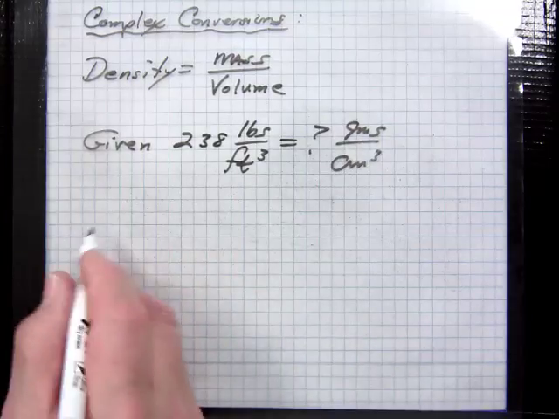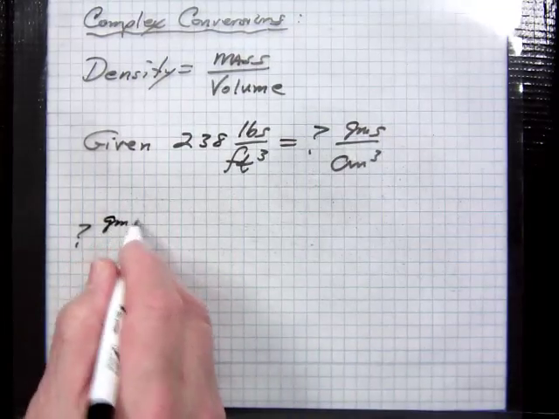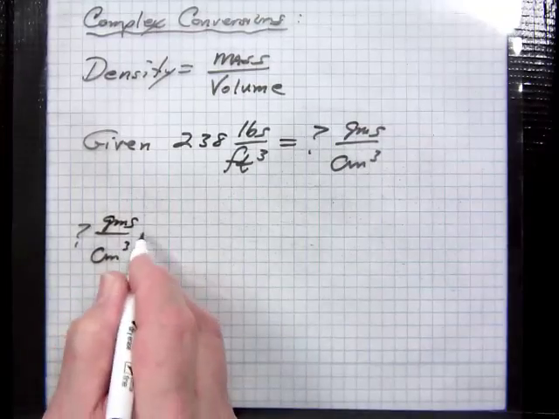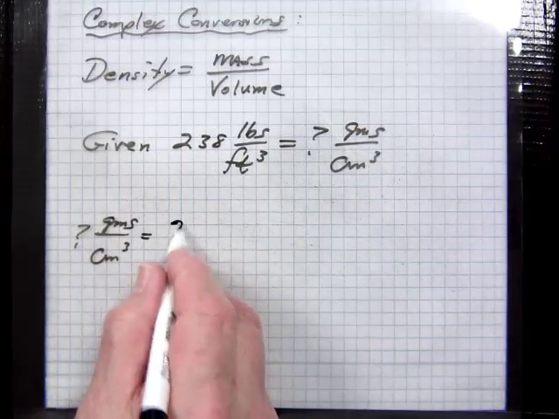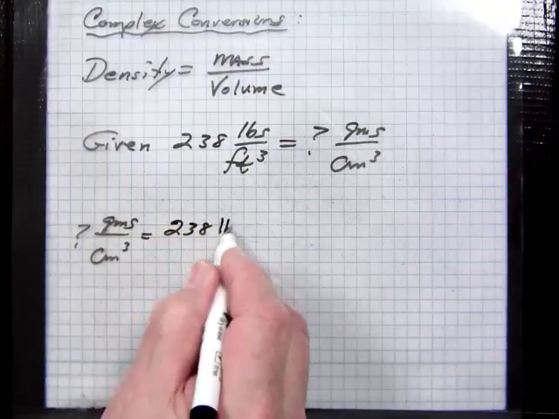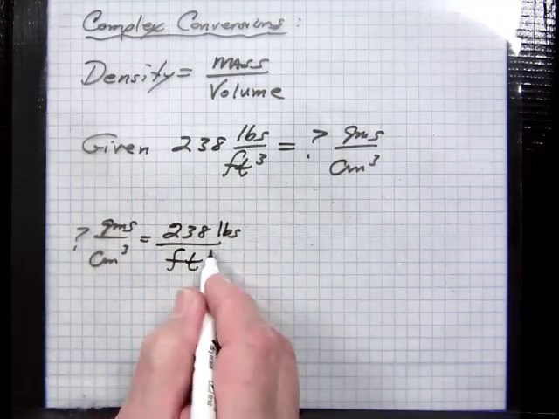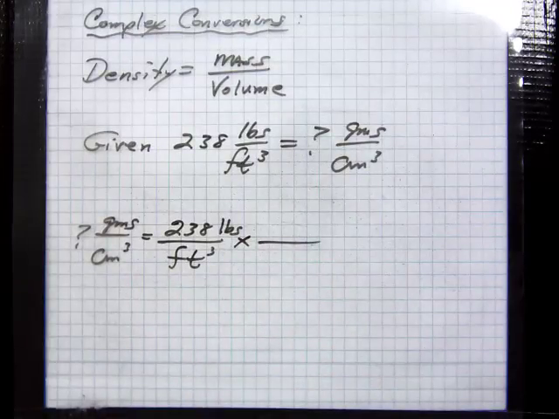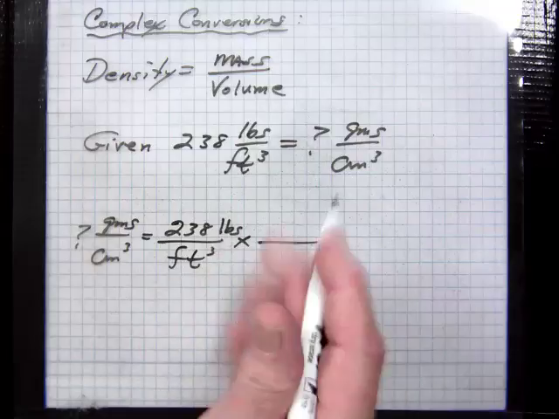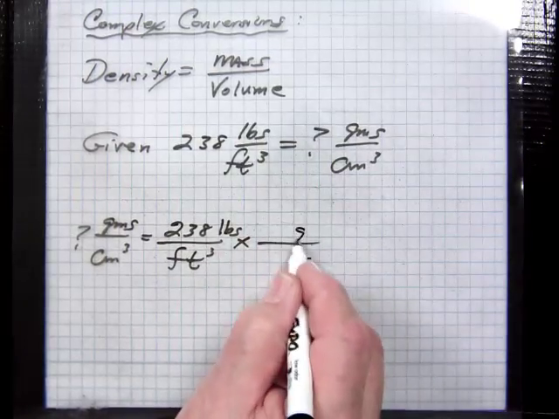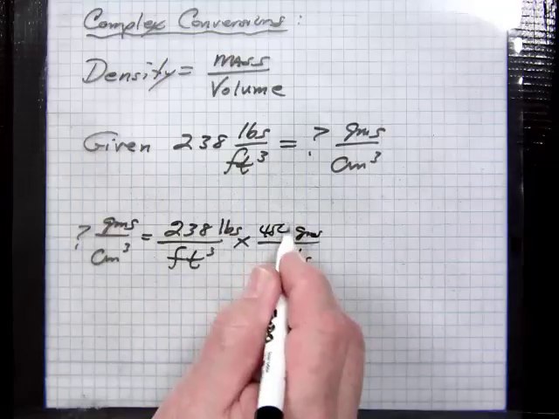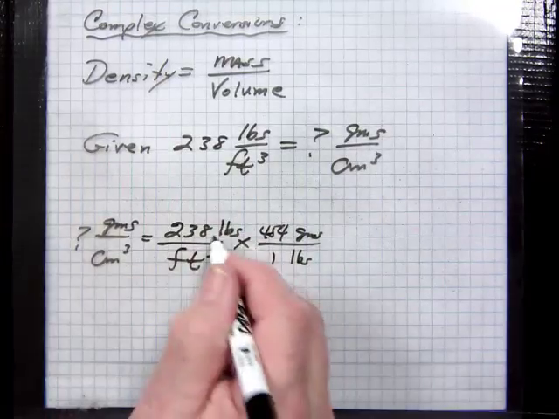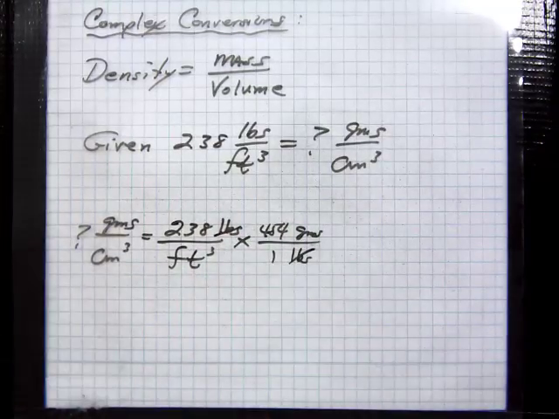For example, what are we looking for? We're looking for grams per cubic centimeter, and we have 238 pounds per cubic feet. And so we're going to grams first. I'll put pounds down here, grams here, and it's 454 grams per pound. And pounds cancels out, and so we're at the appropriate unit as far as one of the dimensional fundamental quantities is included.